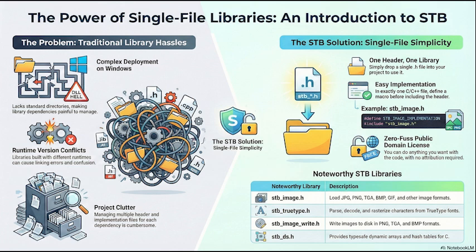And we can see the impact of this on stb_image.h. They've basically frozen its features. Yeah, they state they will not be adding new image formats. Why? Because every new format increases the amount of code we need to secure. They've made a choice. Stability and security over new features. That feels like a very mature decision for a project to make. It absolutely is. It's protecting the millions of people already using it.